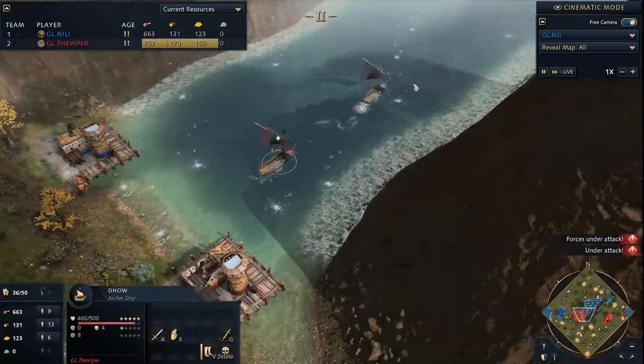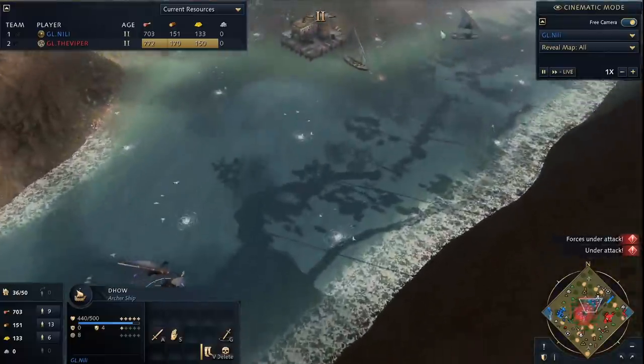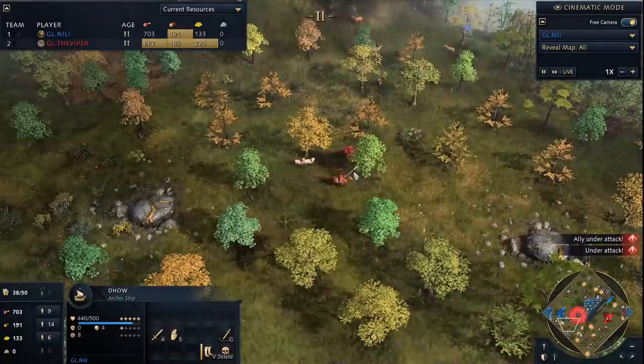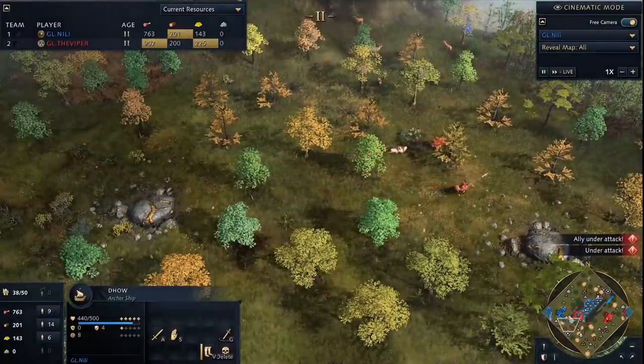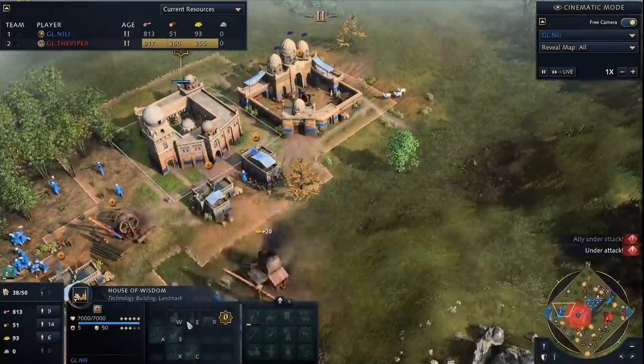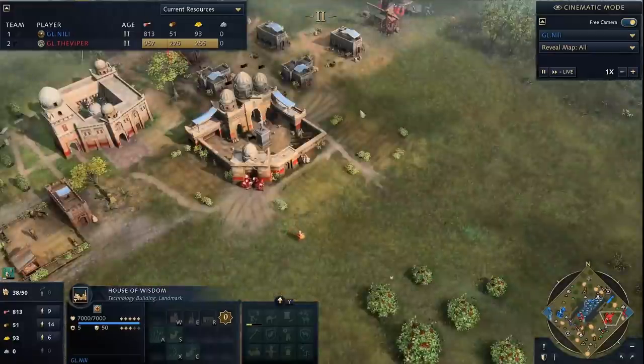You've got here 460 HP versus 440 HP, Nili realizing that and falling back. And Viper's going to look to use his mobility a little bit. Now, let's talk about the castle age, guys. And also, let's talk about the wings. Not sure if I'm seeing any additional researches from the wings.